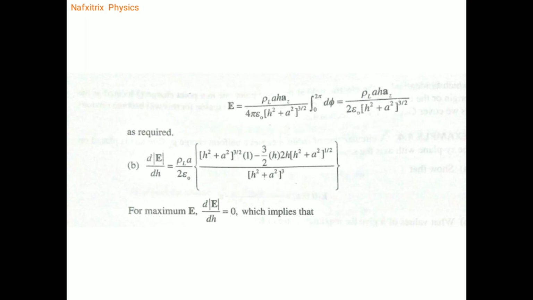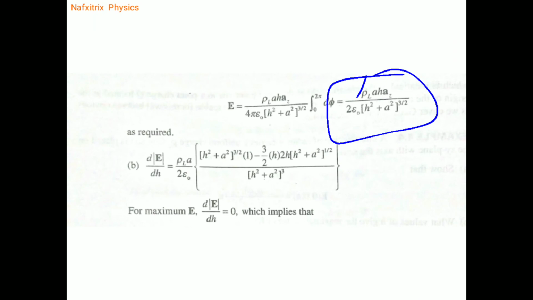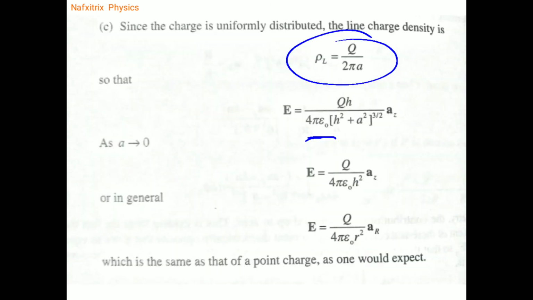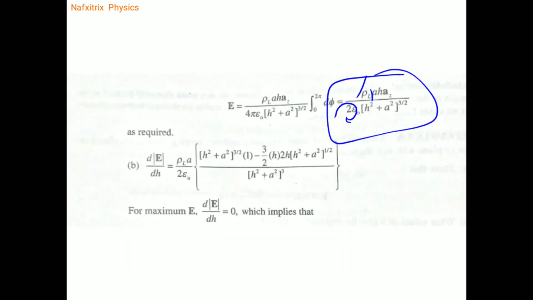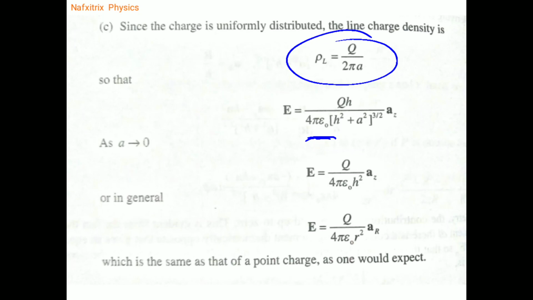So we just need to substitute this in the electric field formula. This is the electric field formula. In the place of rho L, we put Q by 2 pi a. So a would get cancelled. Here already one a is there. So in the denominator, 2 pi into 2, 4 pi epsilon naught would become. So we have 4 pi epsilon naught, and h and this entire thing would remain as usual. a would have got cancelled.